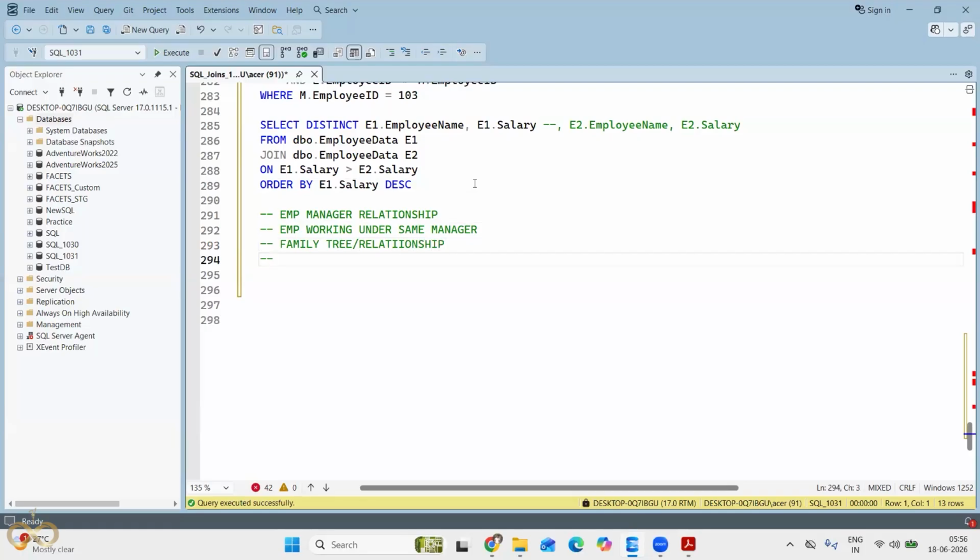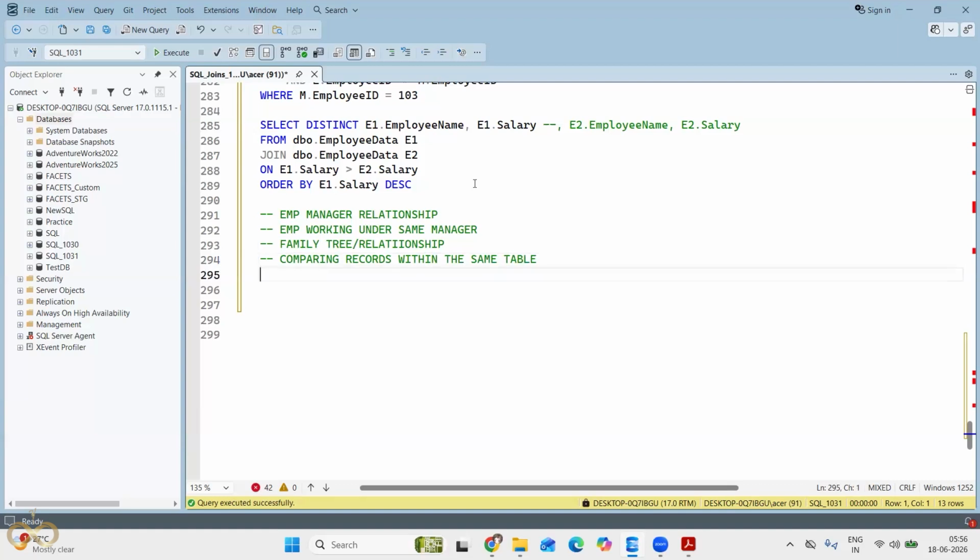Again, the last one we have just seen is comparing records within the same table. So what we are doing is comparing salary one with salary two in the same table.